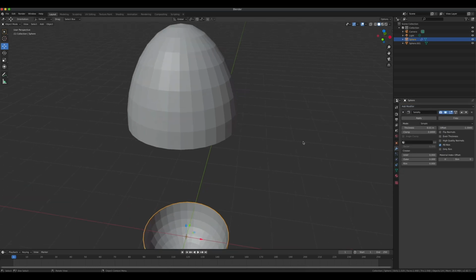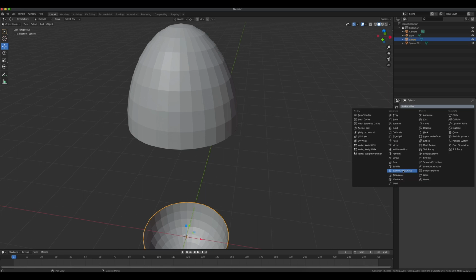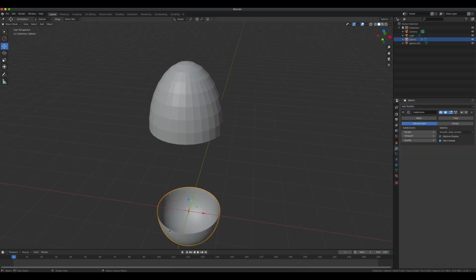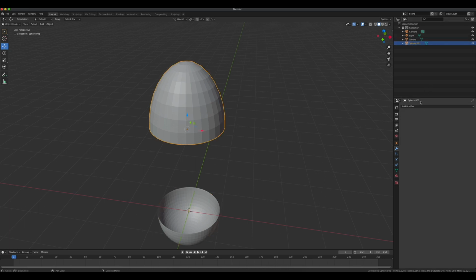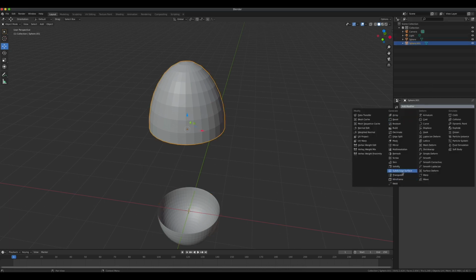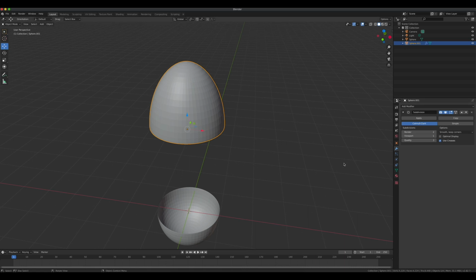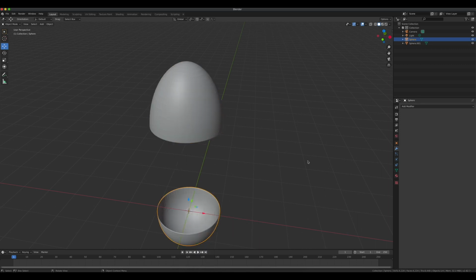As you can see, this egg is not very smooth. We have all these different faces making up the egg, and we need to smooth all that out. So what we're going to do is we're going to grab another modifier called a subsurface modifier, and what the subsurface modifier is going to do is it's going to make a lot more faces and essentially smooth everything out even more. So as you can see, I did the bottom one, hit apply. I'm going to do the top one, same thing, subsurface modifier, bam. Now there's a lot more faces there. It's even smoother. It's not as smooth as we want it to be, but we're going to go over here and we're going to right click on it, hit shade smooth on the top and the bottom, and that's going to give us our smooth egg look.